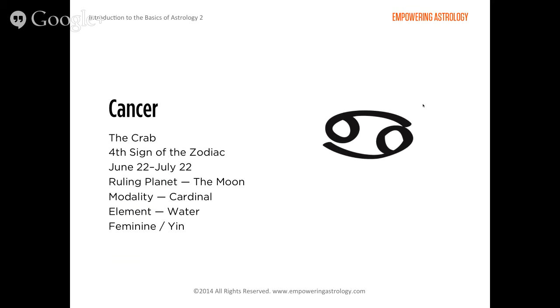Cancer. This is the glyph for Cancer. Cancer is the crab. It's the first water sign. At this point, we went from the fertility of Taurus to the movement of the world, because Gemini is a sign that likes to move. And then we're now into Cancer, which is a sign of family, and planting roots down into the earth. It's connection, it's emotional connections, it's this nostalgia, it's memories, and it's home and family.